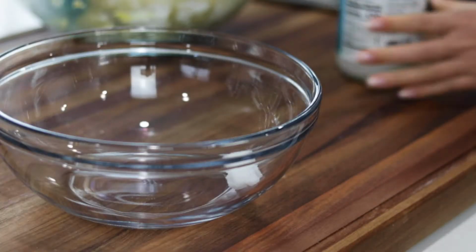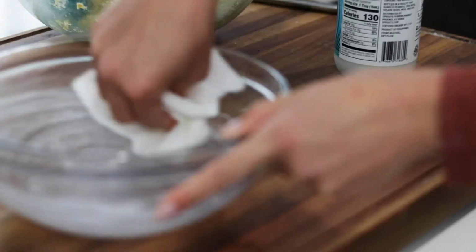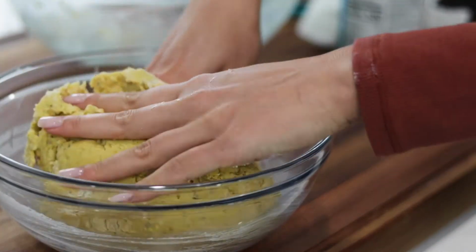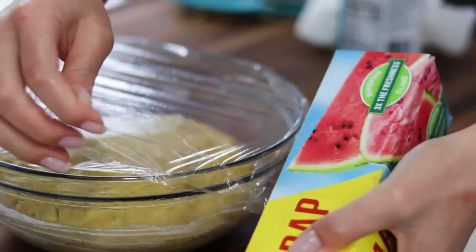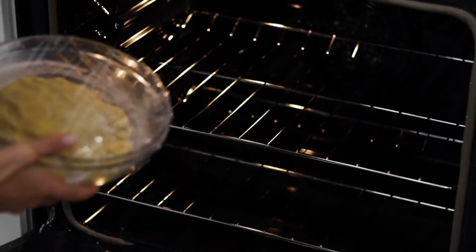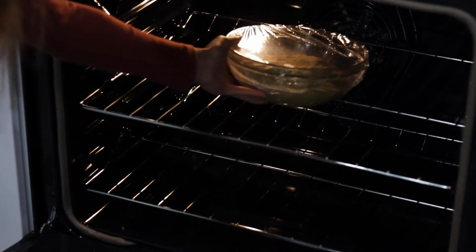In a clean bowl, grease with a thin layer of coconut oil or butter with a paper towel. This technique will prevent the dough from sticking. Then add the dough in the bowl and cover with a plastic wrap. Put the bowl in the oven on the middle of the rack for an hour so the dough can rise for a little.